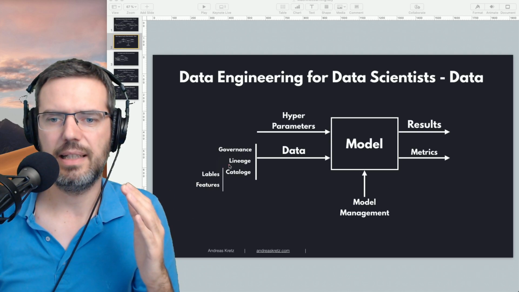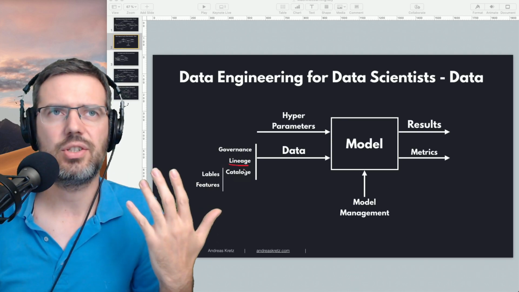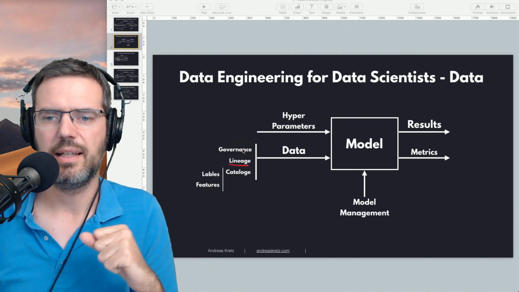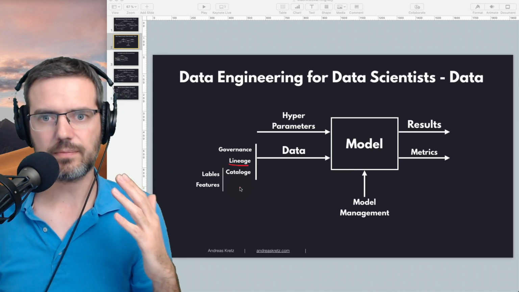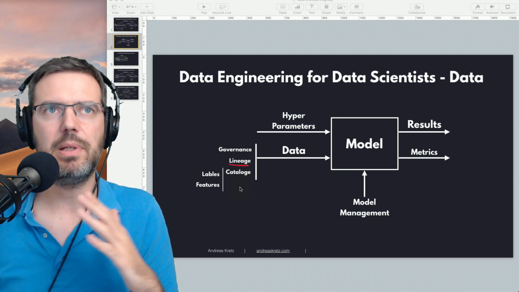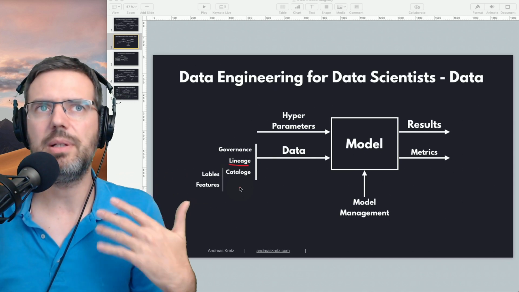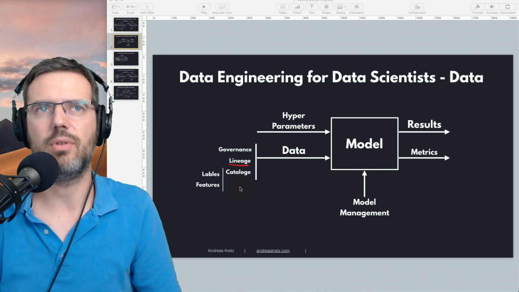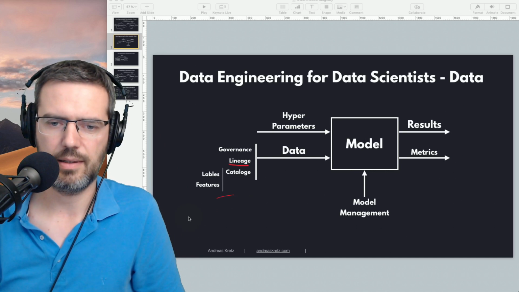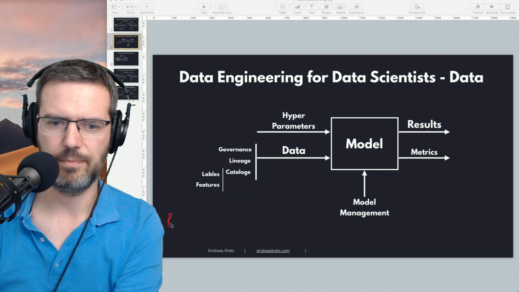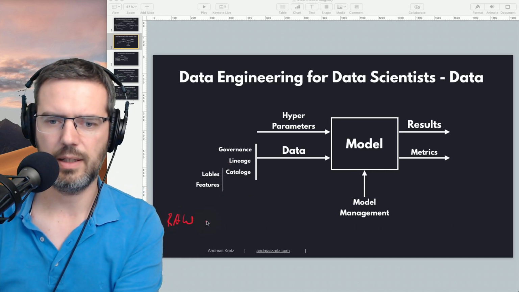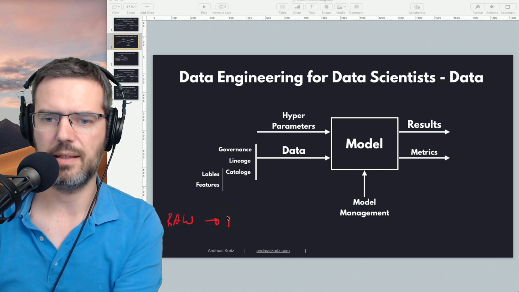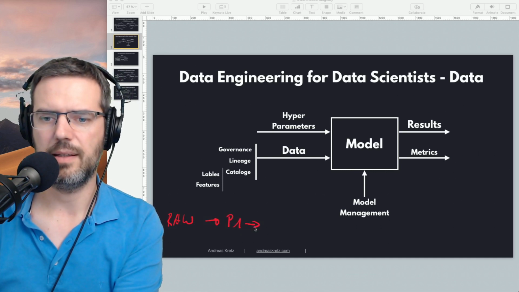Then you have lineage. Lineage is something like if you pre-process data, or if you reprocess data. So you have the raw data, and at one point you do a processing step. You have raw data, you process it, P1, then you have result 1.